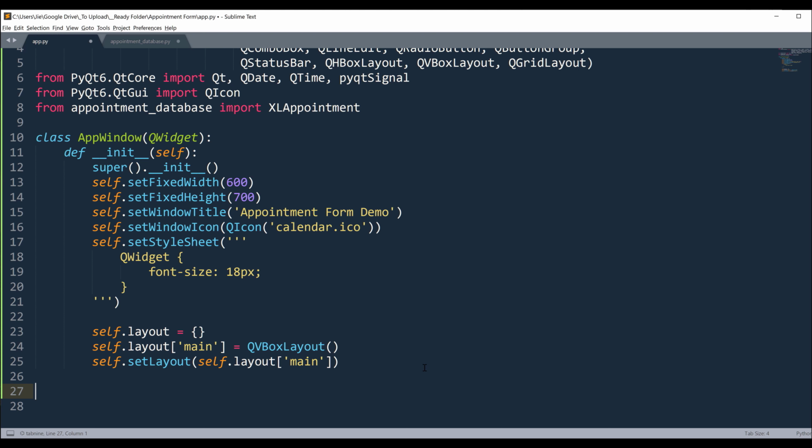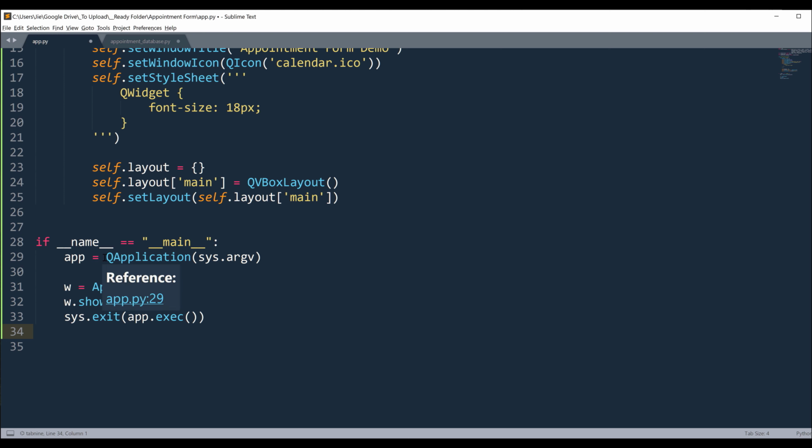Now to launch the application, we need to create a QApplication instance, and we're going to pass the sys.argv argument. So this one is optional, but this is the standard. You can also use a blank list to replace the system argument. What this system argument is going to do is allow the application to accept arguments. And because we don't have any arguments to pass, you can see this as a placeholder.